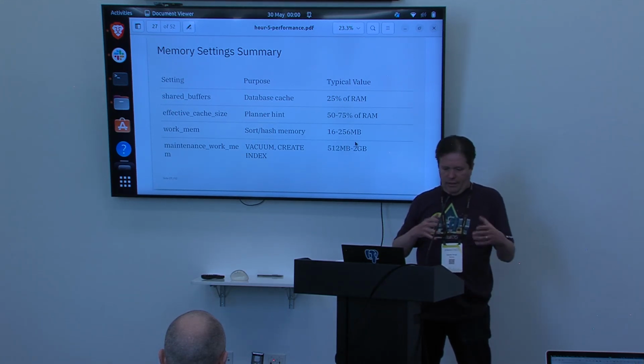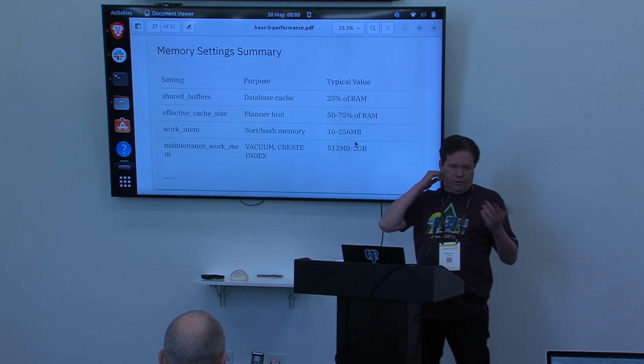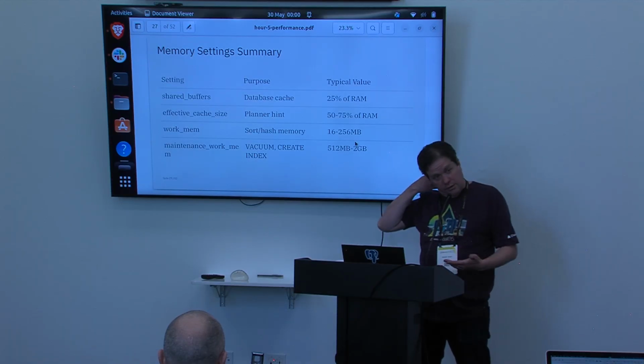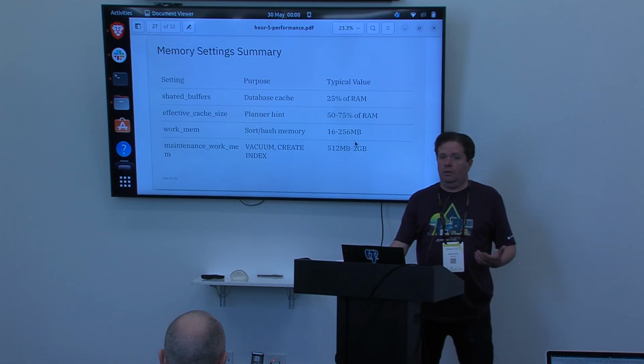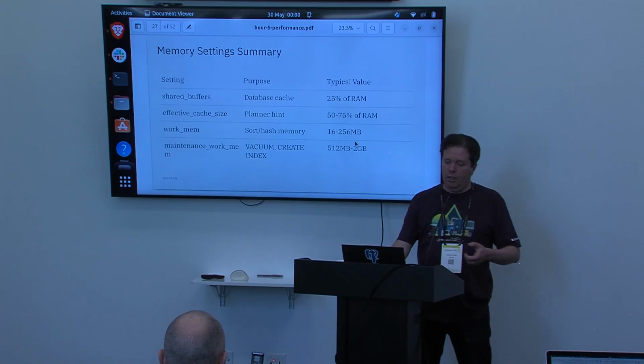So that's why the storage of that was historically just essentially a big list. In 17, it was reworked into a radix tree, so we can now get a lot more identifiers for dead records into the same amount of memory. So maintenance work mem for vacuum is not as important now. Things like create index, they're big sorts. You want to keep that in memory. There's some real value to that.